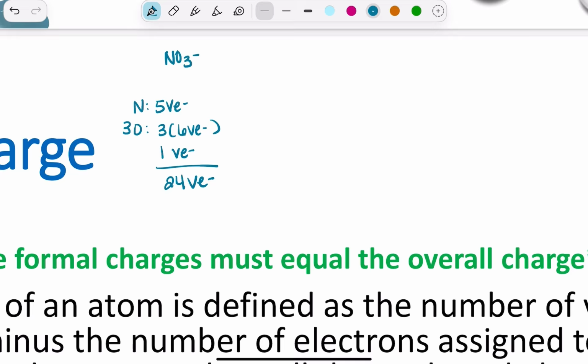Remember, your more electropositive or less electronegative atom goes to the center. I know my electronegativity trends. I know fluorine is most electronegative, oxygen is in second place, and nitrogen and chlorine are tied for third, which means nitrogen goes center. Connect all the atoms. Okay, so I've connected all the atoms. Now, give your outer atoms their octet.